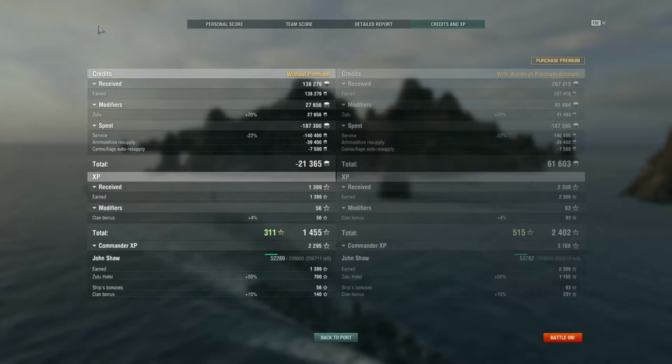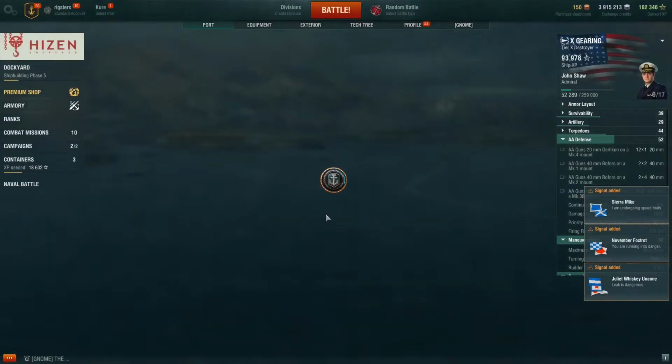This ship loses money, at least on standard. I lost money again, and that's running the Zulu economic flag too, 27,656 extra in that one. So I actually lost money again. 21,365. I mean, that's makeable by playing a tier 5 to 7 match in a credit ship, but it just goes to show that you can still lose money in this game. It's not as bad as World of Tanks, though, the other game I like playing, or I used to play a lot.